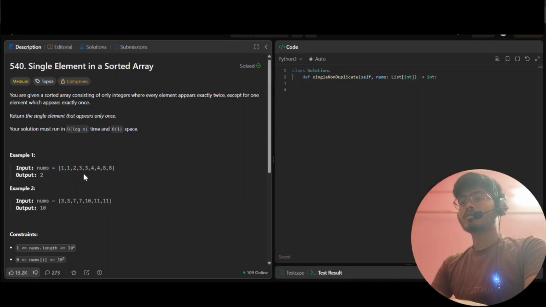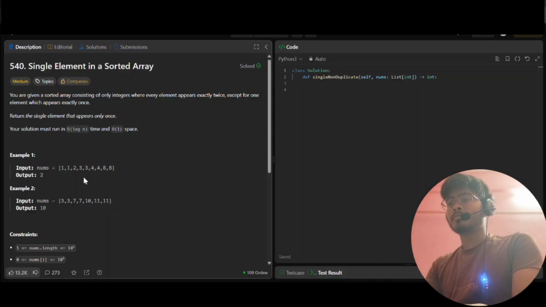So that means it is odd. The length of the array will be odd. So if we say that there are k elements in this array which appear twice, the length will be 2k plus 1.